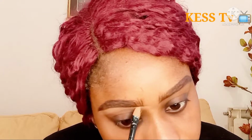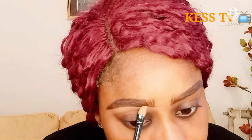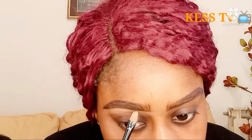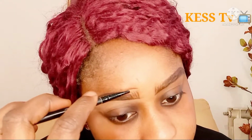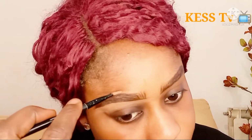So, as you can see, I started it from the middle. If you are a beginner, start from the middle so that you will not start at the beginning and later find it difficult. So start at the middle, then make sure you correct it until the shape you are looking for is perfectly okay. You see the way I'm placing my brush.